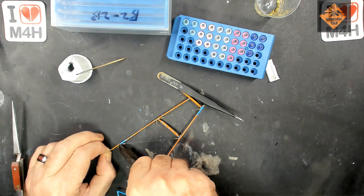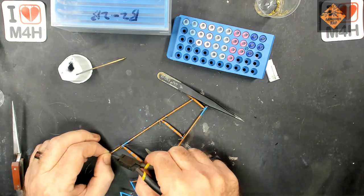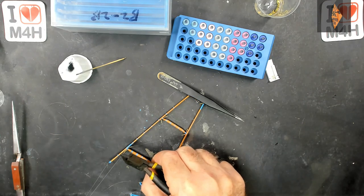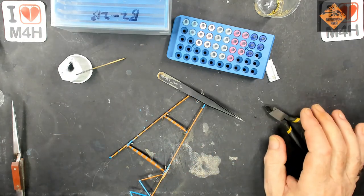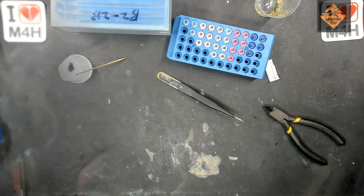There we have this side done. As I said, I'm not going to show the other side, as it is just going to be a bit of a bore. Everything went swimmingly. Nothing went wrong, but I'm sure that'll change.